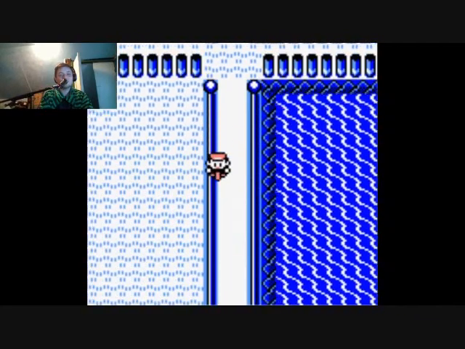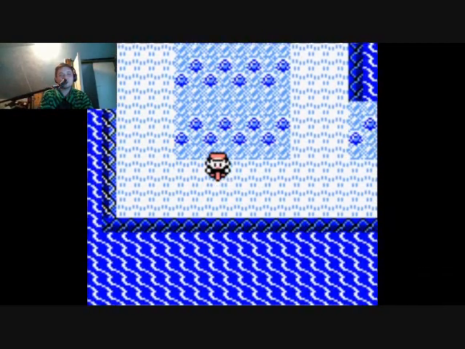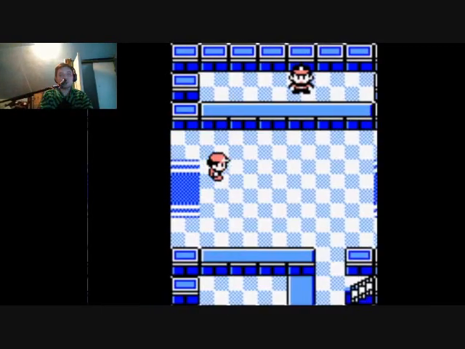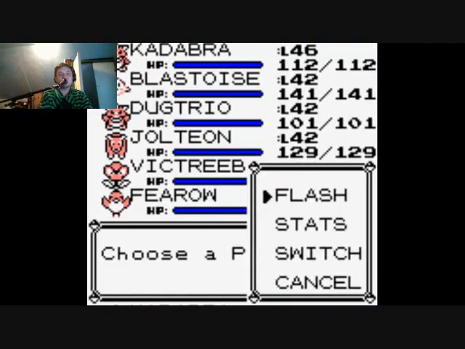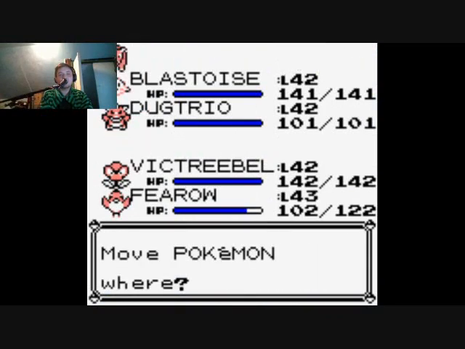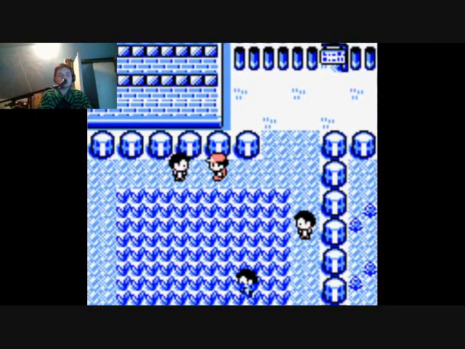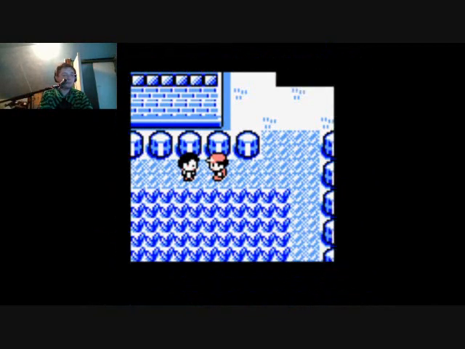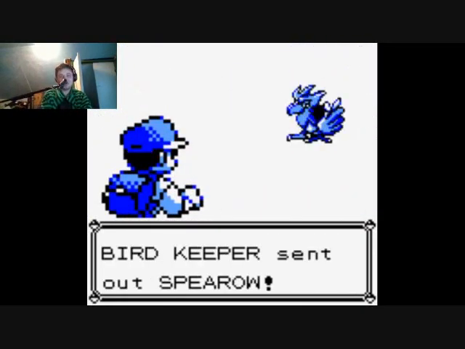Alright, and that's it. That is all of the trainers on Cycling Road. So now, I'm just going to go over here. There's a few, I forget what they're called, like bird catchers, bird tamers, whatever, down here. So I'm going to let Jolteon take care of those guys. I always check every grassy area for new Pokemon. Bird keeper, that's what they're called. Okay.